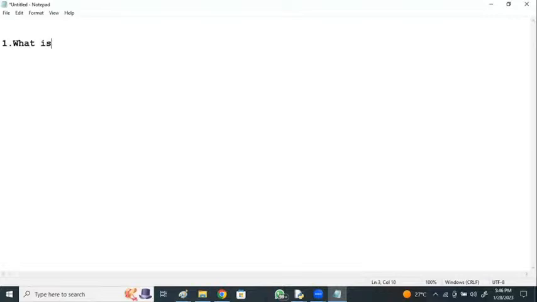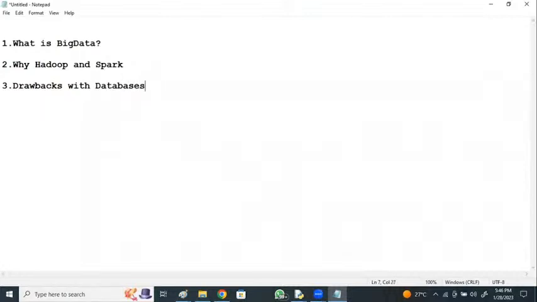So, what is big data? Why Hadoop and Spark? And what are the drawbacks we see with the current databases, right? Drawbacks with current databases. Hadoop and Spark advantages.